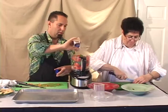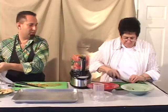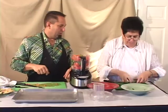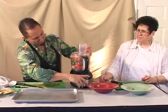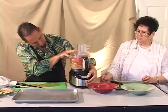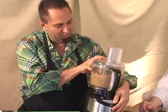Okay. There we go, right there into the top of it. And then after we get all this done too, we're going to end up adding just a little bit of lime juice. All there? All right. Now we'll just take this and we will pulse it just a little bit. That'll break it up. See, if you tilt it over, it's going to go more from one side than the other. So that's going to help all those pieces come together.